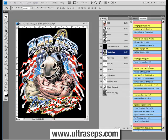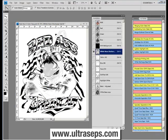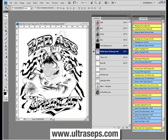We've included an action called 'white discharge base run' which generates a specific white under base for discharge printing. To accomplish that, just click your intended white base and then click the function in the actions palette. Upon completion, you'll see that it's generated a white under base channel named 'white base discharge.' Comparing that to the original white base, you can see the difference — a standard traditional white under base versus a discharge base where white is only used where it's actually needed within the art.